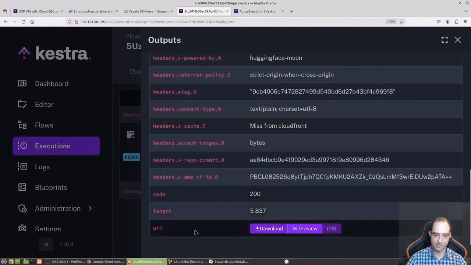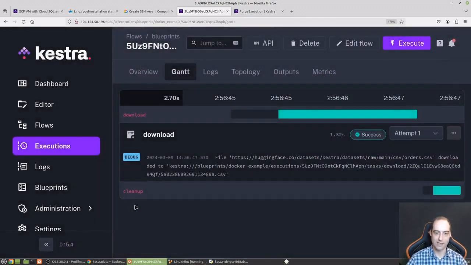And if you look at the URI, you could have used that. If you're not in the working directory, you could have used the URI to grab those files, use them in subsequent tasks, and then done the purge at the very end. Just be aware, if you don't want those files hanging out there dangling in your Google Cloud storage, you will need to add that purge at the end. Okay, now time for the cleanup.